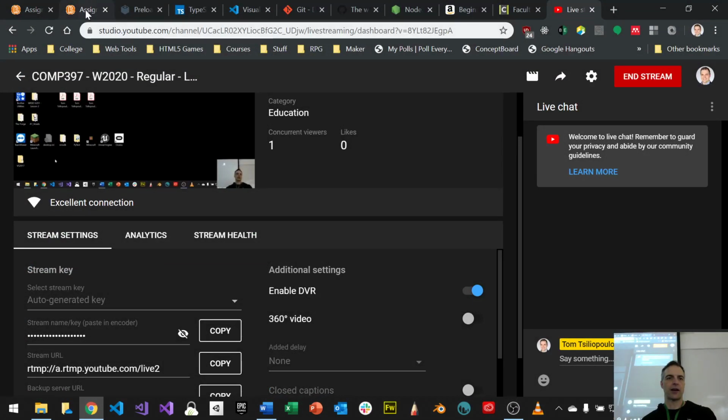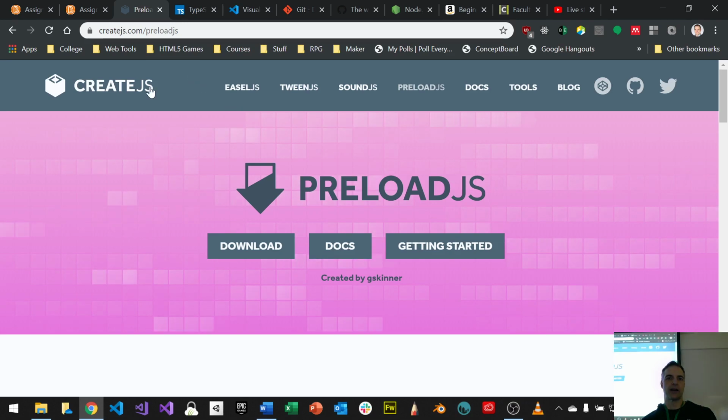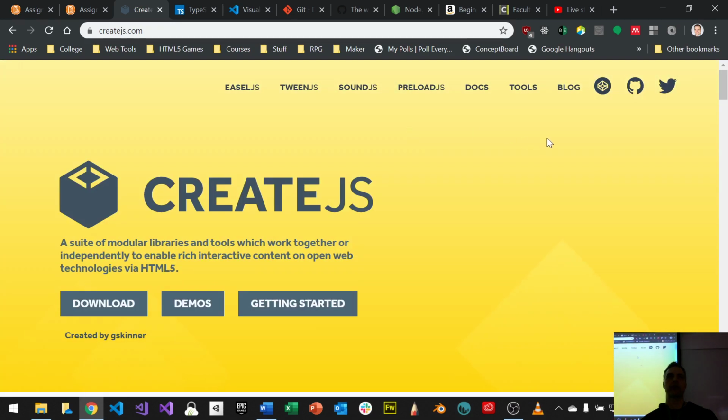Starting off, I want to talk about the library we're going to be using. We're going to be using the Create.js library. It's a JavaScript library that's very well supported. It's been out for a long, long time now. What Create.js does is allow us to play with the HTML5 canvas, and we can inject our code and our experiences through the HTML5 canvas to create an interactive game. That's what we're going to be doing.